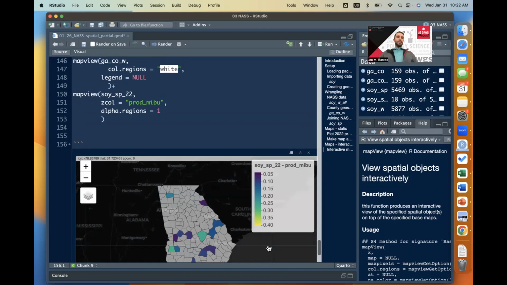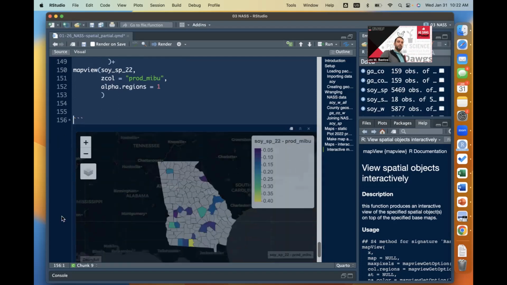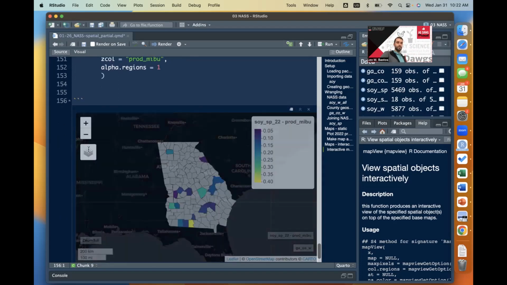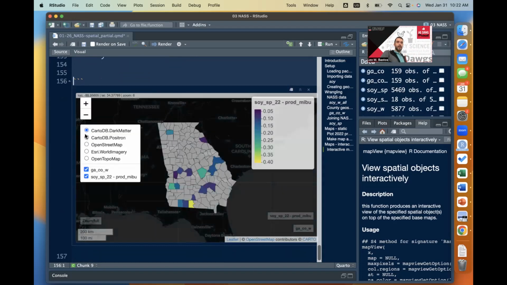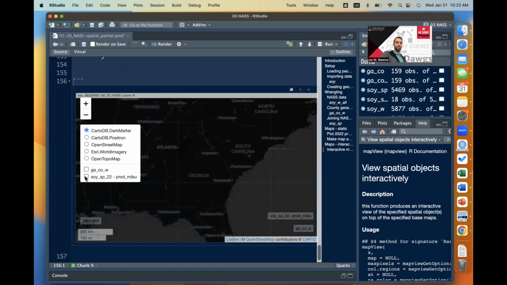And then the next thing I want to show you, and this is going to be something that we're going to be using a lot when it comes to field level data. So this is not field level data. This is regional data, right? We're looking at the whole state with counties. If you come here on the layers button right there, it gives you a few options. The second ones, let's begin with the second ones, are the layers that you're bringing into this map. So you can turn them on or off.